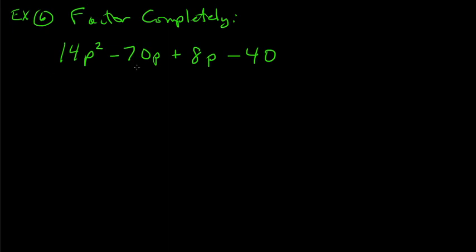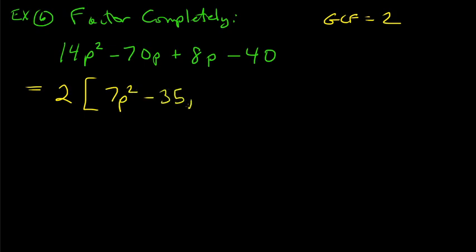So you can factor by grouping first, although you should notice that all four numbers here are even numbers, so they're at least divisible by 2. The question is, can we divide by, say, 4? And the answer is no. 14 and 70 are not divisible by 4. So the GCF here is just 2. So I would factor out the 2 first. You don't have to in this case, but it really does make it a little bit easier.